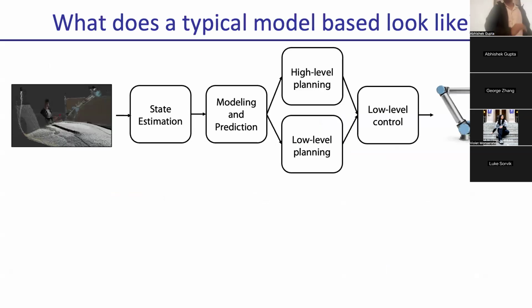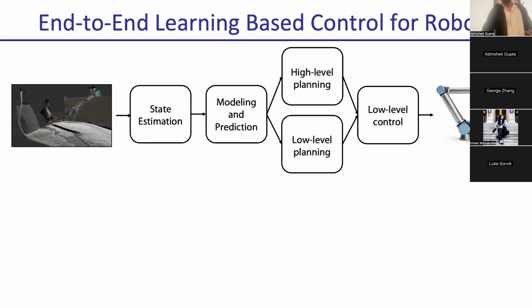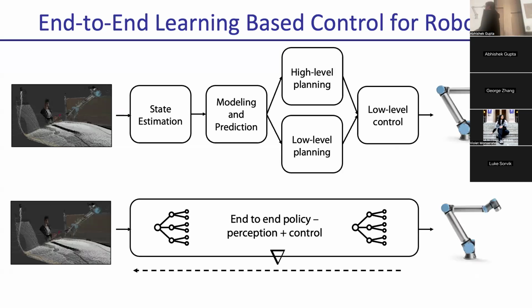And what the learning-based approach to robotics does is it takes this whole pipeline, which has been so beautifully designed, and says, let's change the paradigm, go end to end, right? It says, let's take a big neural net, take in perception, and output control. And the answer is not always as simple. You often still have to design what the interfaces are. You still have to choose what your actions are. You still have to choose a representation of your input. So it's not a trivial problem, but in general, what end-to-end policy learning does is not build these modules step by step, but rather optimize for the problem we care about, which in this case is control, right?